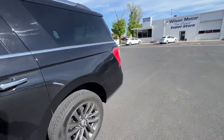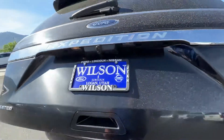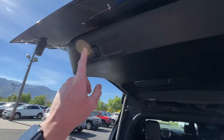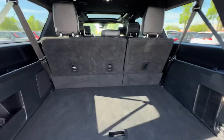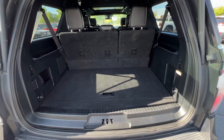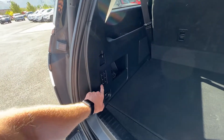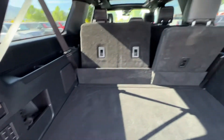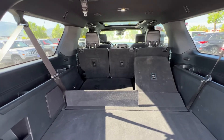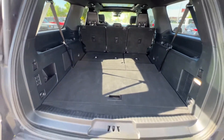Let me start here in the trunk as well — open up in the back and kind of go through the inside of the vehicle with you. With it being the Limited, obviously you're gonna have your fancy controls — being able to open and close with just a button and it'll do all the work for you. There is honestly a lot of space, and it also being the MAX you have a lot of space back here with the third row up. However, if you don't need that third row up, all you got to do is put them down one at a time or put them both down and it will automatically shoot those headrests down for you too. And you have a lot more space back here as well.